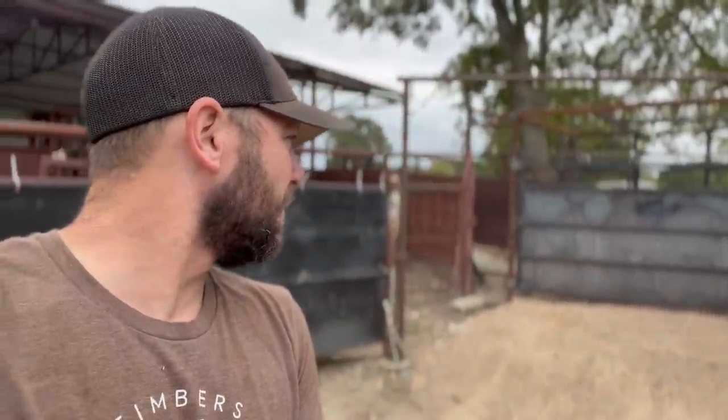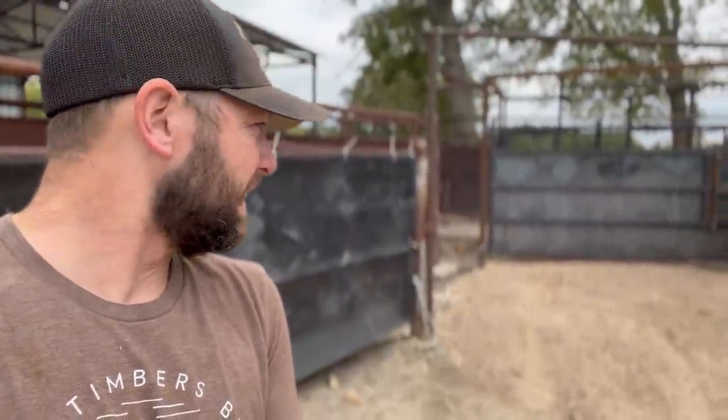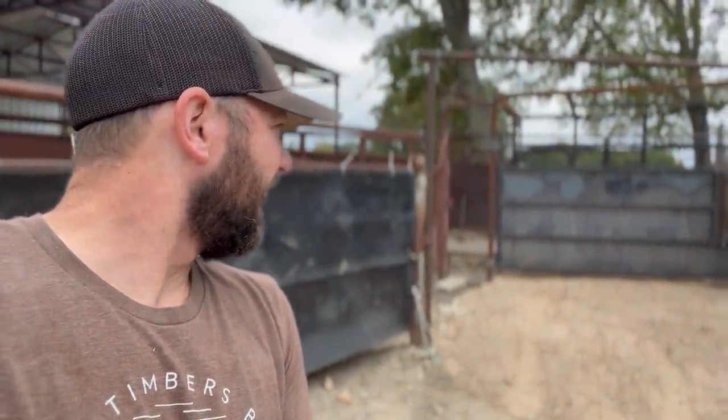Hey guys, well that's it for what a long weekend of working, getting this tub set, and it's so nice to finally get it set. Got some rock hauled in here, and Kevin and I worked hard on getting this thing level because the ground does slope from east to west, and you know, you could spend a lot of money getting all this level and whatnot, but we had to do a little bit of makeshifting work, and we made it happen. I can't wait to use it.